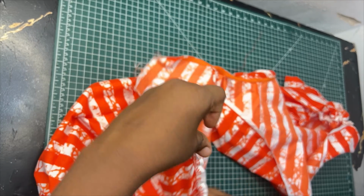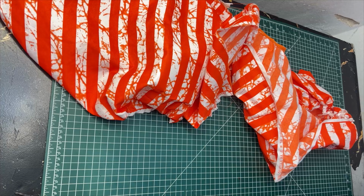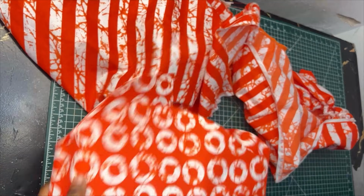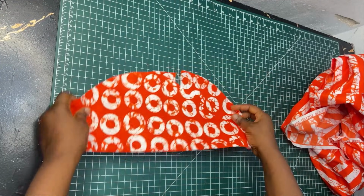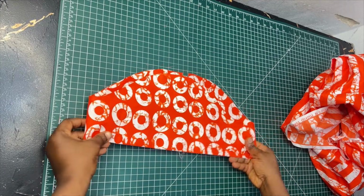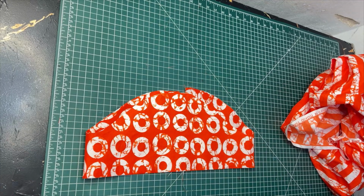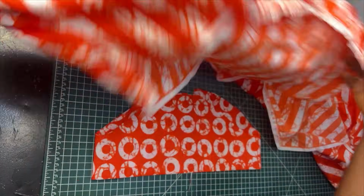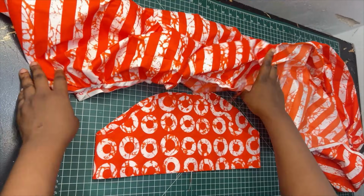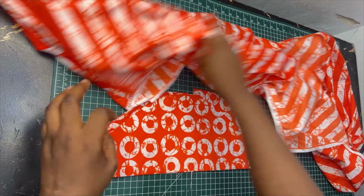So once you gather it to your actual waist measurement, you're going to bring in your band. Like I said, for my band, I want to fold it in. Remember, the band is like this. This is what the band looks like for both front and back. It is not straight, it's shaped like this. If you want, you can also shape the hem of your blouse to mirror what you have here before you gather, but I'm going to leave mine like this.